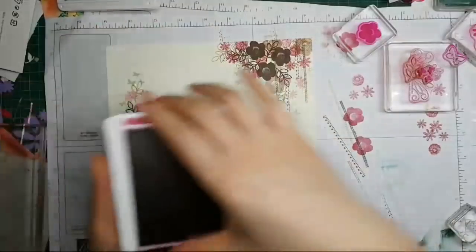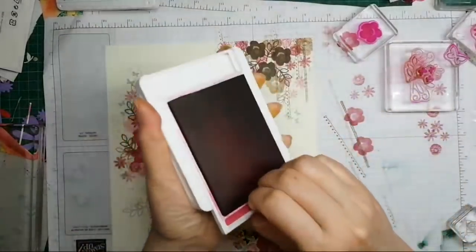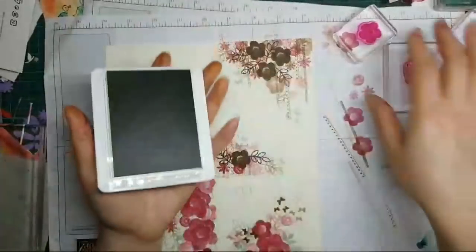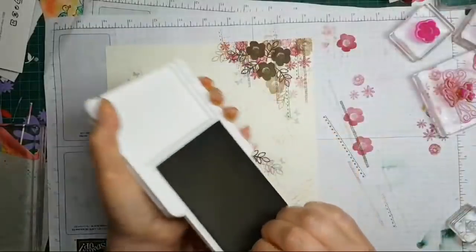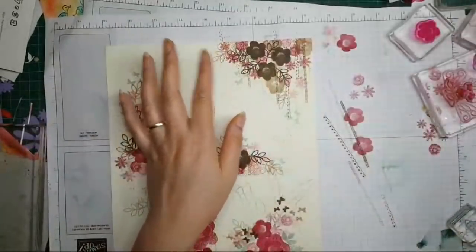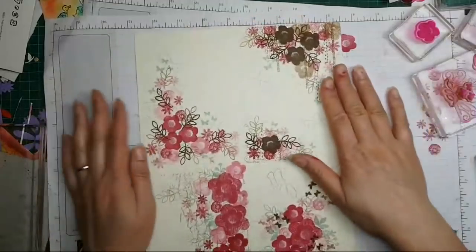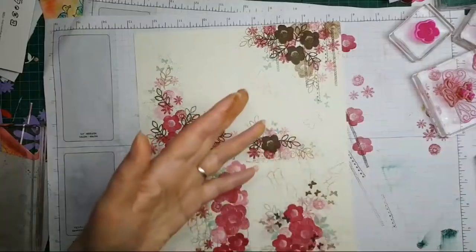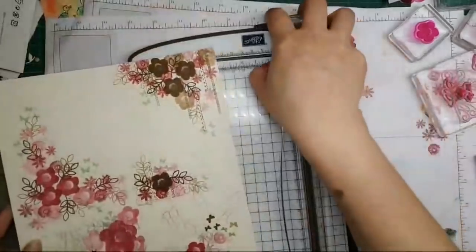So just to remind you, we used Lovely Lipstick, Soft Suede, Sahara Sand and Mint Macaron. Obviously if you don't have these inks, just use whatever you have, but basically I went for two darker tones or mid tones and then two lighter tones, or colours rather. And then remember, you can always stamp off or you can do second generation stamping to create depth.